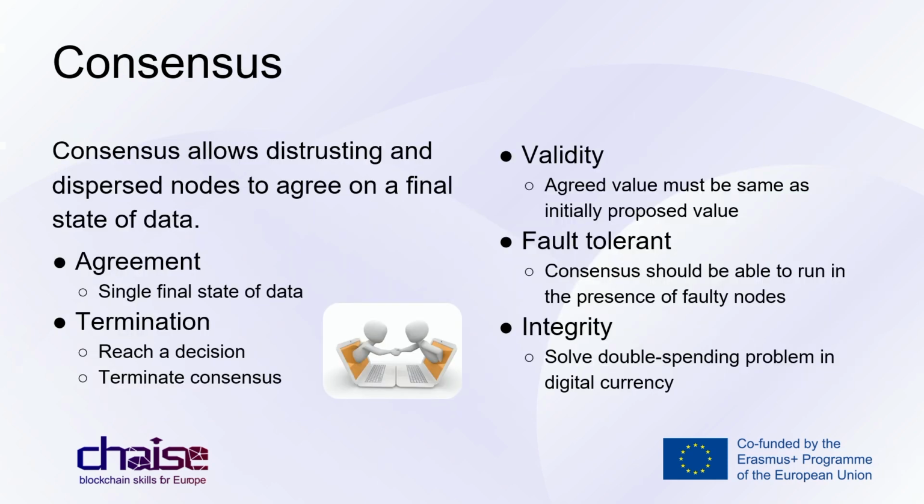So, the consensus, the core concept which Satoshi Nakamoto used in the context of proof of work. Blockchain uses a decentralized consensus mechanism to maintain the state and immutability of the ledger. Consensus adds a new block once miners solve the cryptographic puzzle, creates a fault tolerant environment, and solves the double spending problem in digital currency. As we discussed previously, Bitcoin uses proof of work consensus.